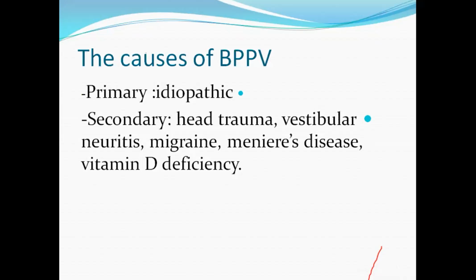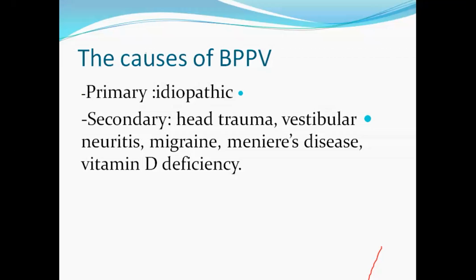And the last thing that we talk about in our study is vitamin D deficiency. Vitamin D has a major role in calcium metabolism in every part of the body. The otolith organs, these calcium carbonate crystals, have calcium as a major component. So vitamin D has a very important role in this calcium metabolism. Patients who have vitamin D deficiency will have abnormality in the composition of these crystals.